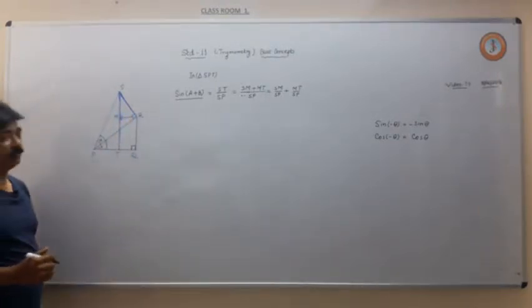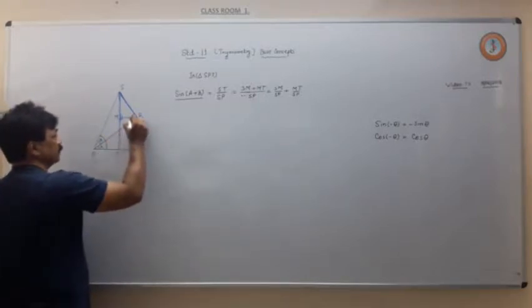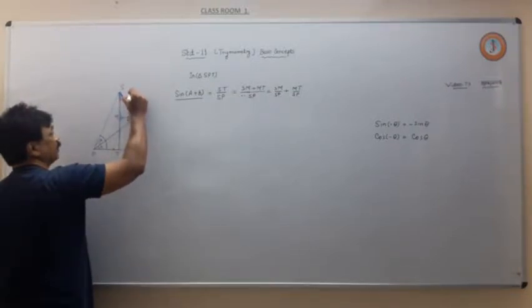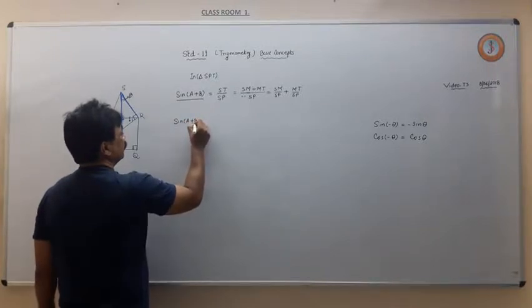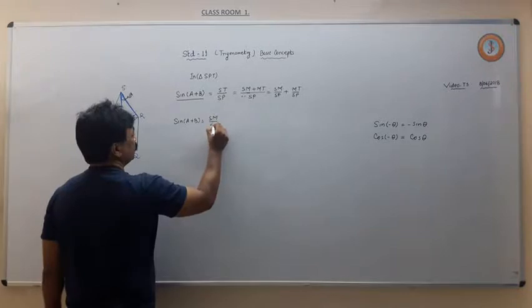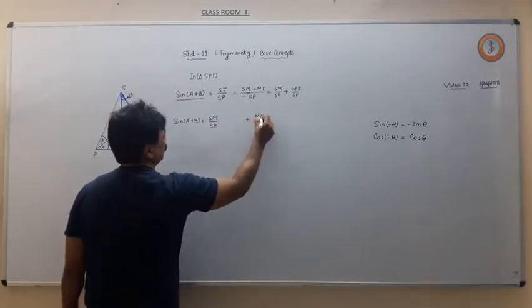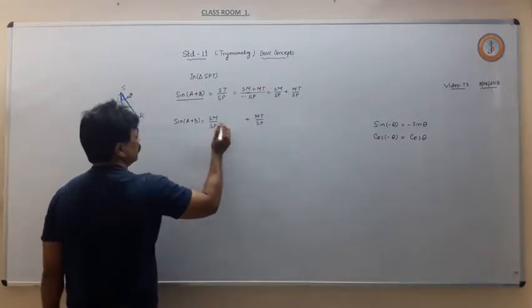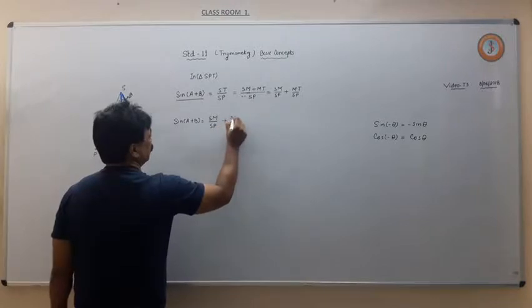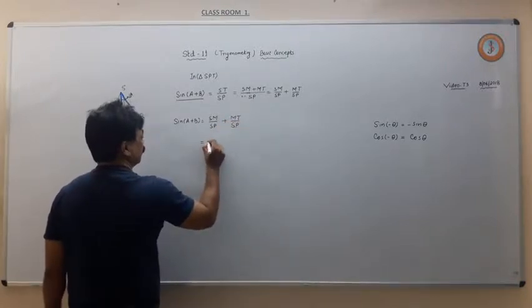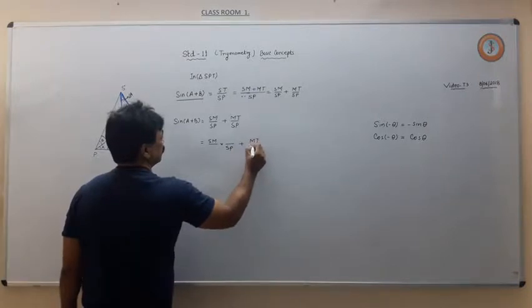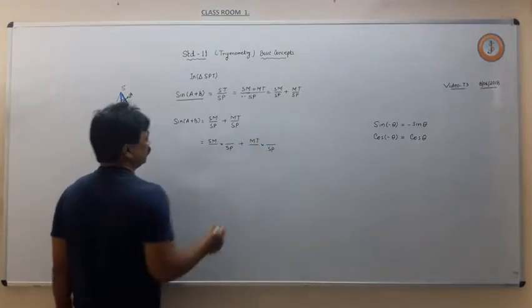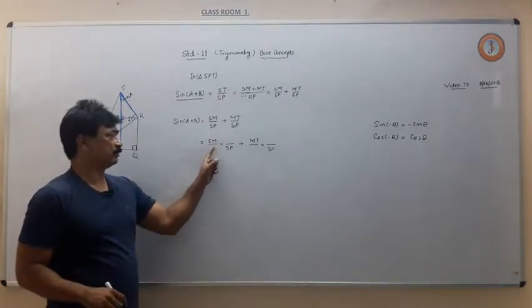Now see, by basic geometry I can tell you that this angle here is angle A because it is an alternate angle. So this is angle A, this becomes 90 minus A, so this angle becomes angle A. Now we do a little bit of mathematical manipulation. We write SM by SP plus MT by SP, and I put it as SM by something into something by SP plus MT by something into something by SP. Now remember, if I write the same terms here, it is the same.